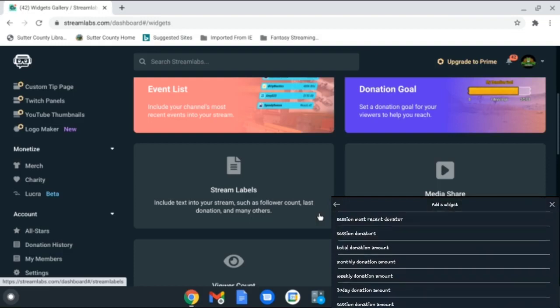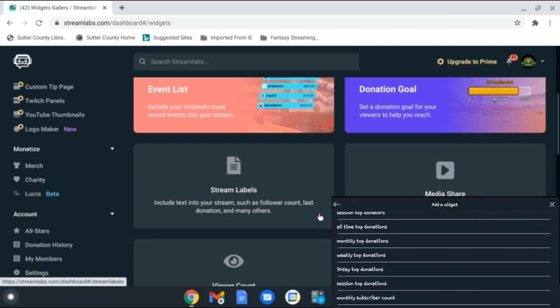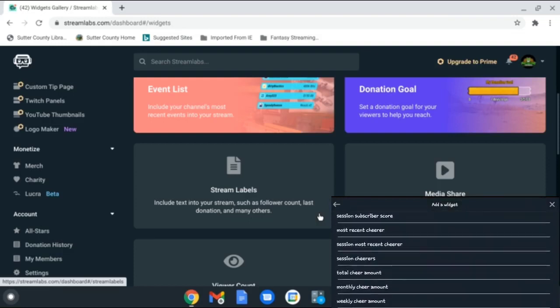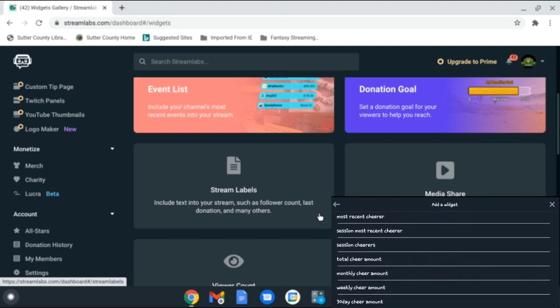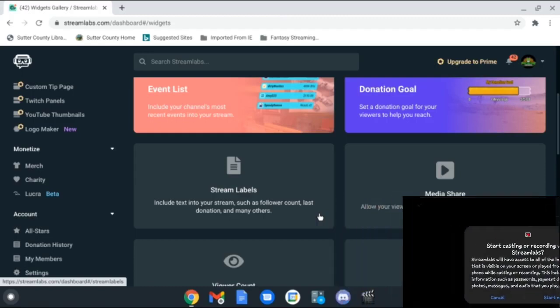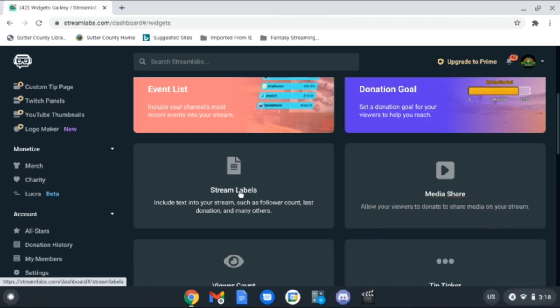So if you're doing Twitch, YouTube, whatever, these are those little texts that show who cheered the most or who donated last, who the top donator is in the last 30 days. All of that information is on here through the stream labels. So don't worry about messing with it here. None of these settings here are going to work for you on the mobile app.